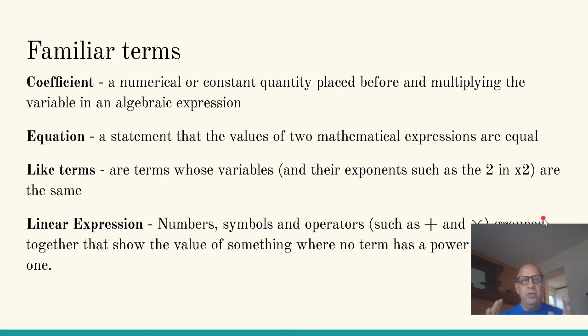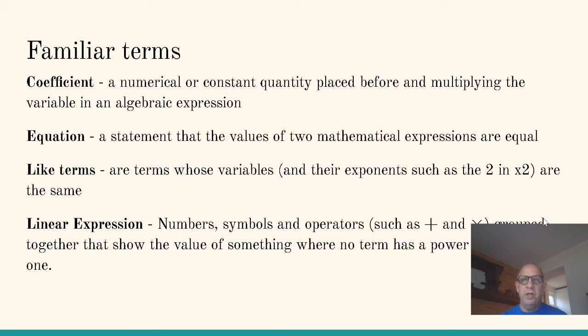The coefficient, you should know this. It's that number in front of the letter. So if you have like 3x, 3 is your coefficient. It's the number that multiplies. So 3x means I have x plus x plus x. So I'm adding x 3 times. Not to be confused with exponents. So let's make sure we know that. All right. So coefficient, the number that's multiplying times a variable. It's usually written right next to it.